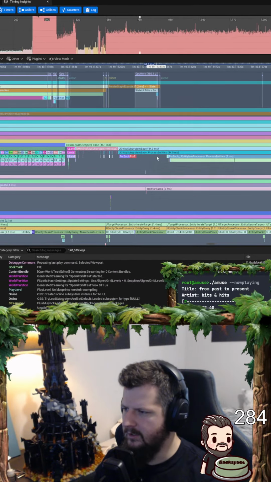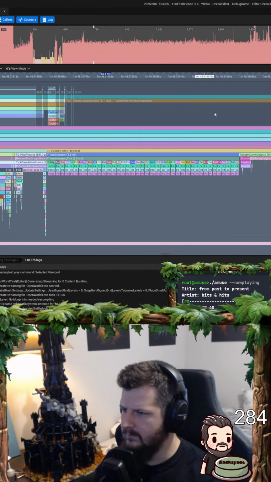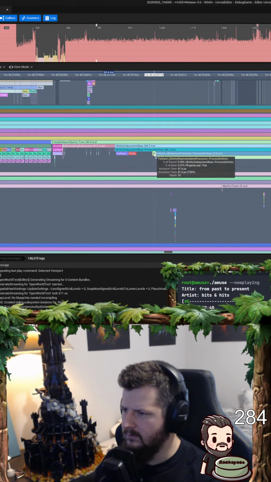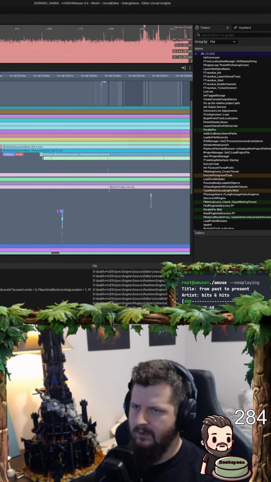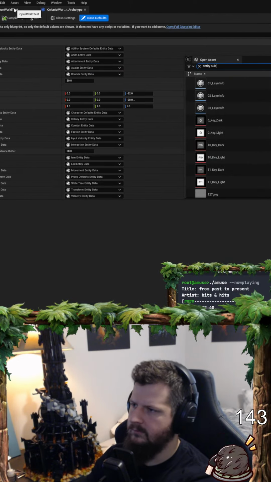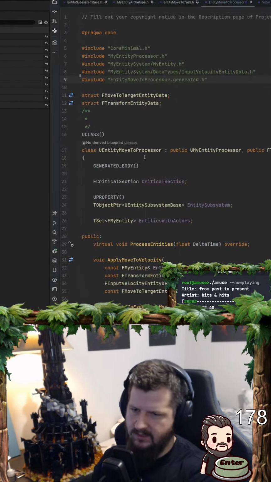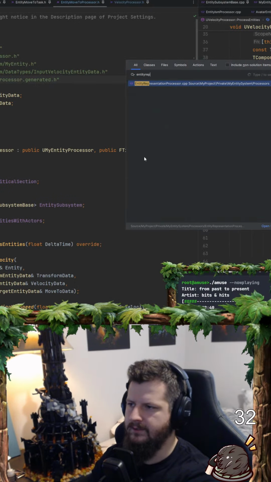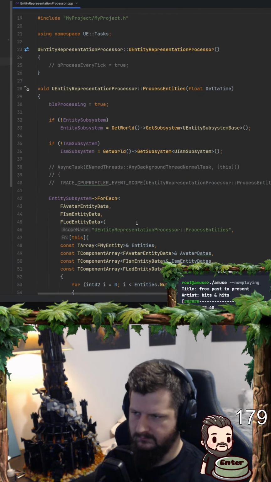What is this gap right here? It's in between chunk processor and representation processor. What happens at the beginning of entity representation processor? Nothing.